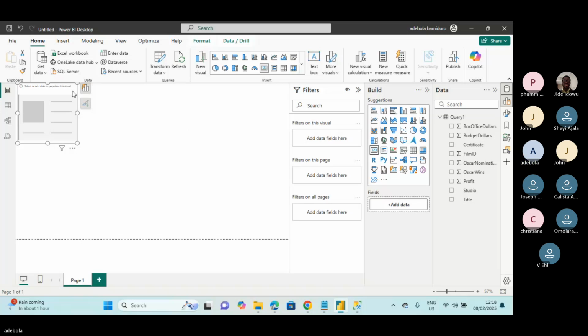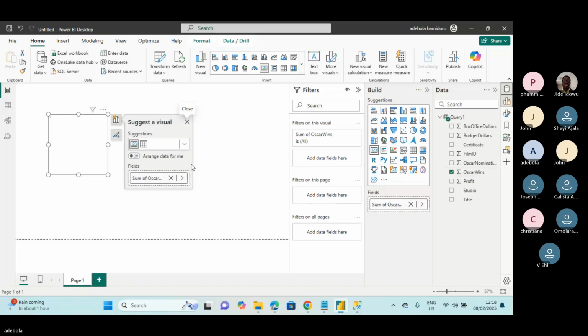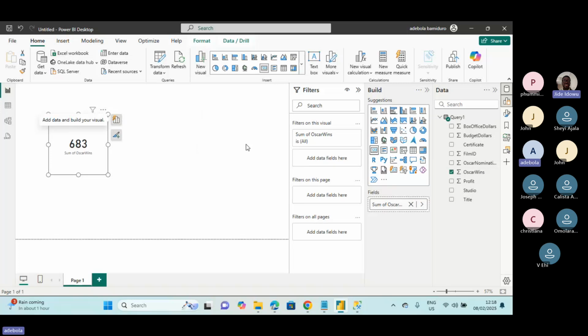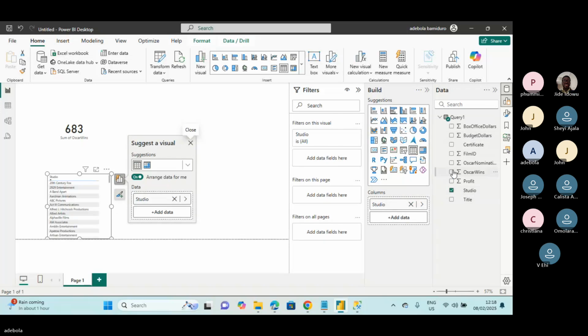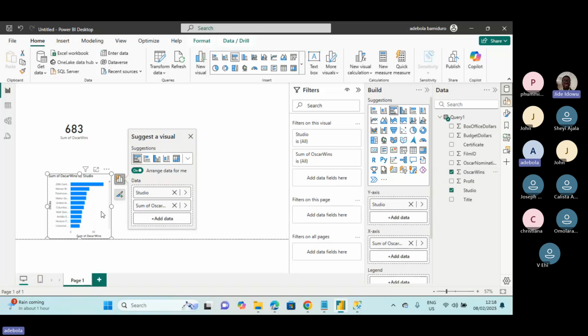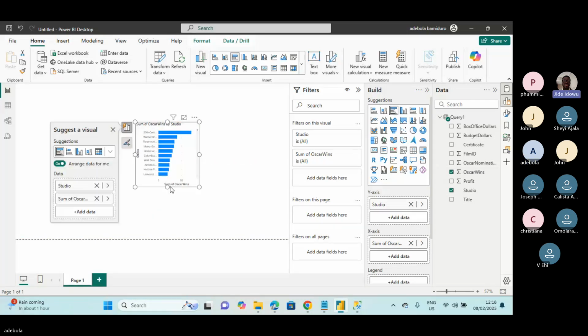Sorry. If you just want to visualize studio and the profit realized, you get the point. So of course you can always do this. This will show the name of the studio. You get the point. Okay. So my point is we are fine. Put it on focus mode and that's it.